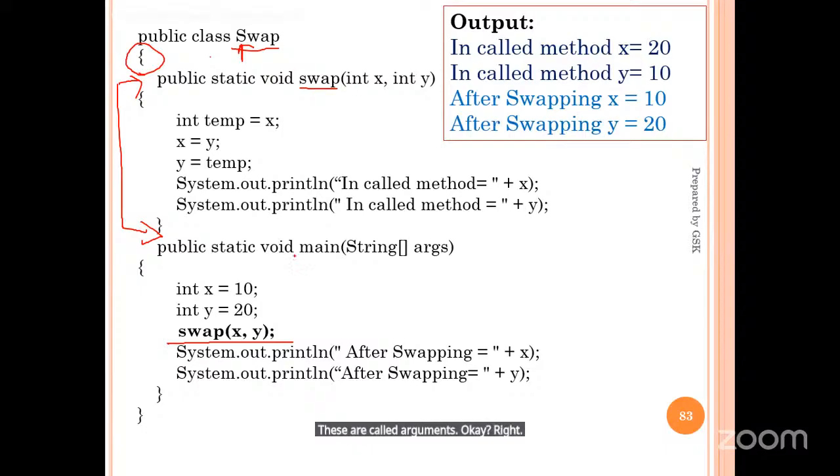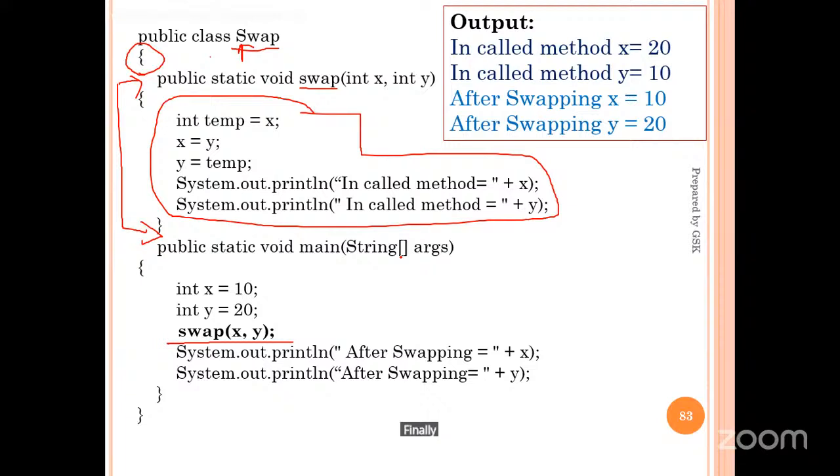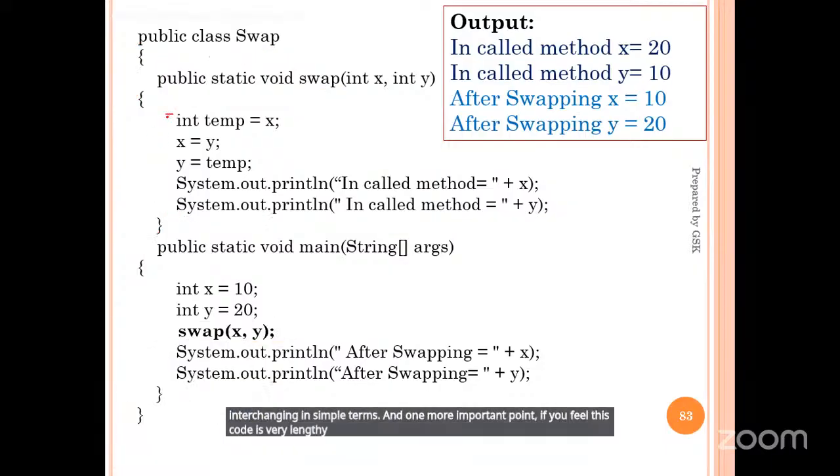In the swap method, we are writing some code. This is used to implement the swapping. Swapping means, suppose we have x and y values. Finally, the x value becomes the y value and the y value becomes the x value. That is swapping, interchanging in simple terms. And one more important point: if you feel this code is very lengthy, no need to write this complete code.